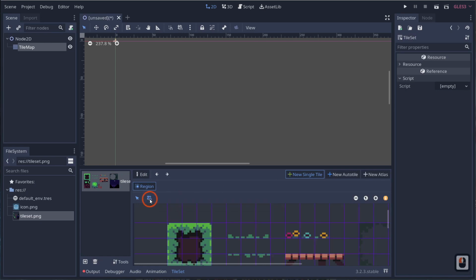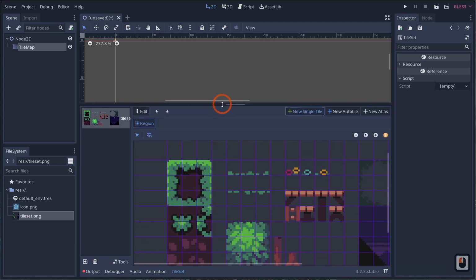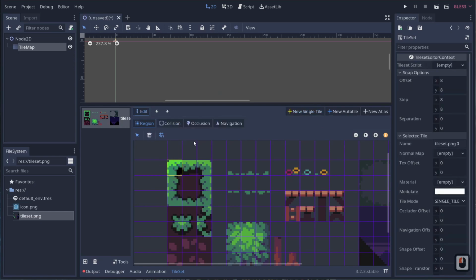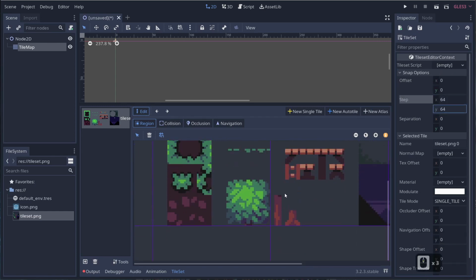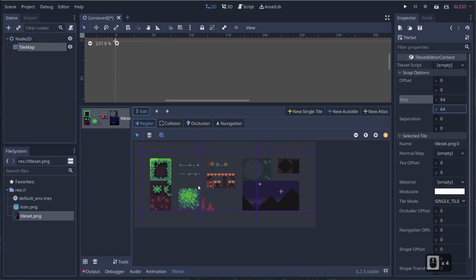So you'll see if I click on that, I have a grid here. What you'll need to do is click like this, and you can actually select a grid. Now, in my case, I already have it set up to have my offset as 8x8 here, and my step by 8x8. So if I were to change this back to the defaults, which I believe are 64, you'll see that it looks something like this.